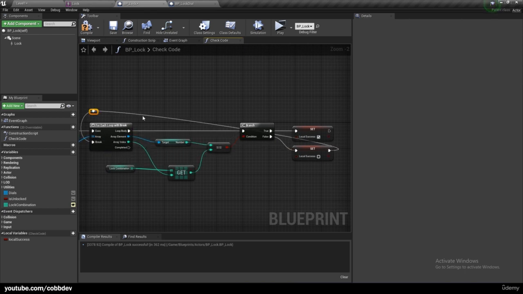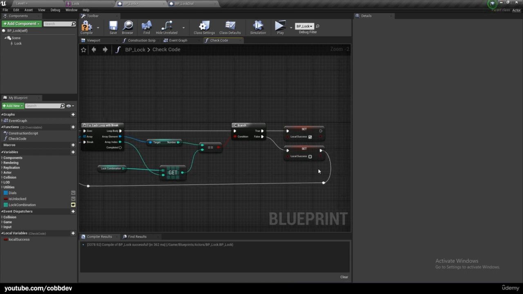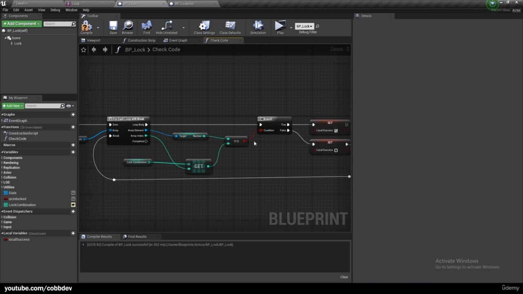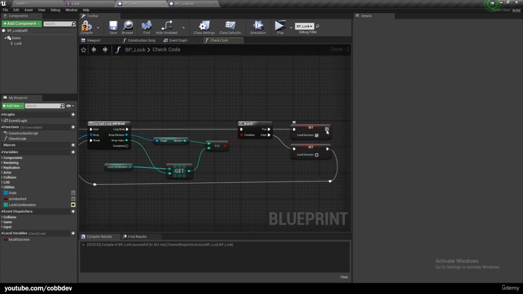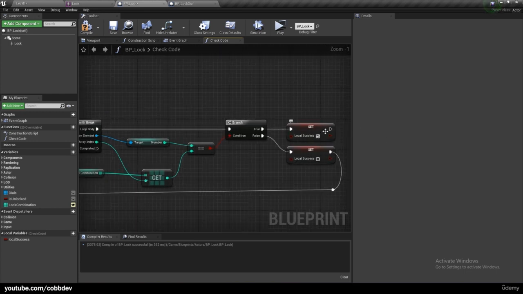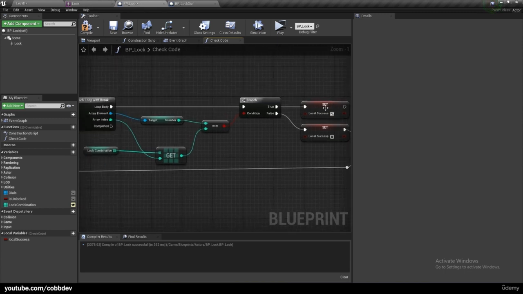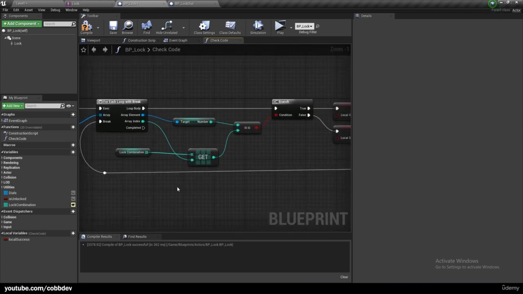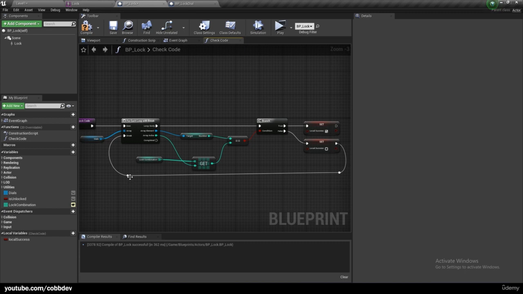Because, here, one sec, let me create this reroute node first. Because it's false, and then we continue and say the next one's right, and it would set local success to true, and then it would end, and it would think the entire code is right, because we have our entire code collected in this Boolean here. So we need to break it to stop checking, because it's already wrong.